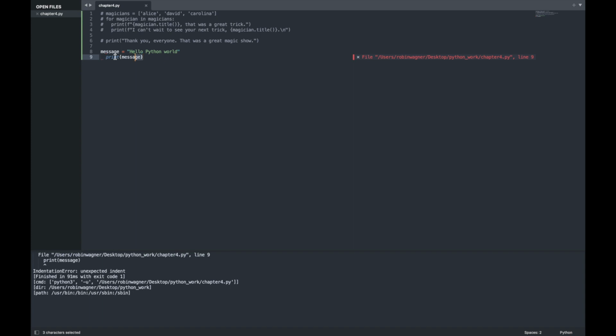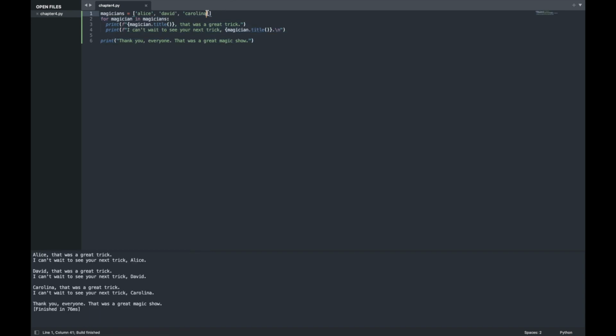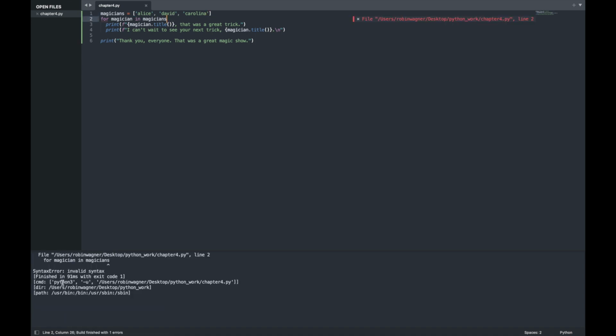Another common error that we may encounter is the following. When we actually have our print statement here and our for loop, we always need to make sure that we end our for loop with a colon here at the end. If we remove that, we'll get a syntax error. So Python always expects a colon at the end of our for statement, and if that's not there, that's invalid. So we need to have a colon at the end, and then we need to indent the next line.